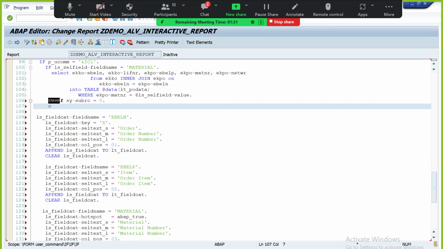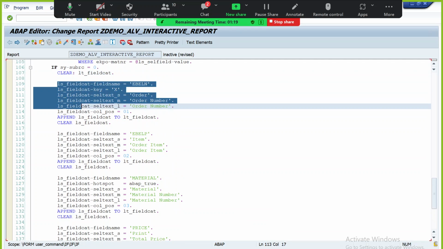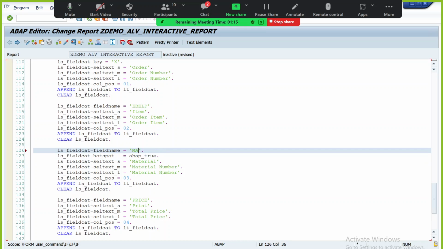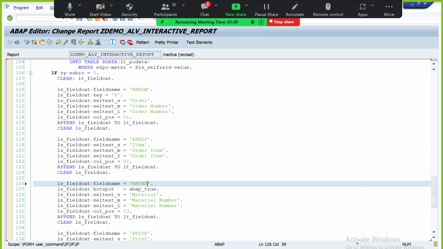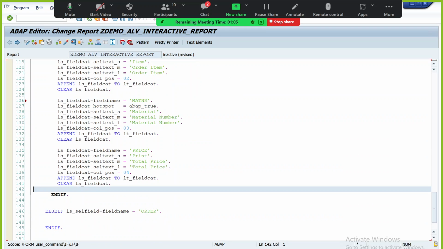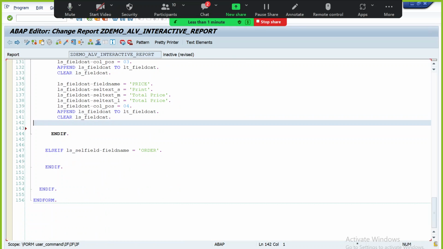Otherwise, clear LT_field catalog before populating the purchase order related field catalog. Otherwise, the output won't display properly. Okay. I want to display these 4 columns for the purchase order data by using the user selected value as input. Is everyone clear?